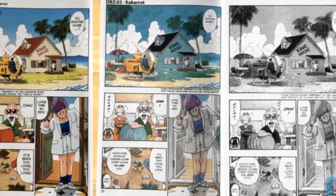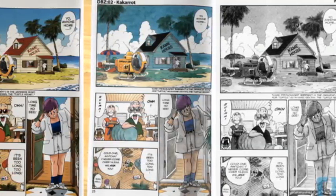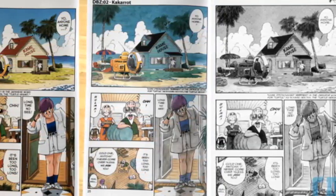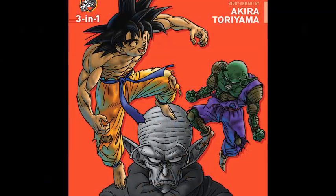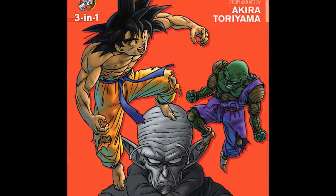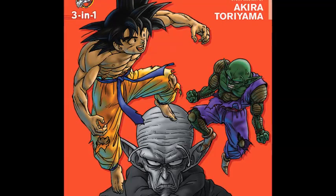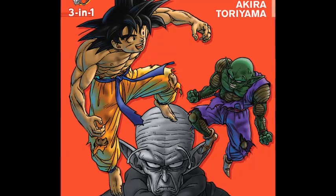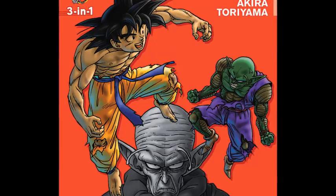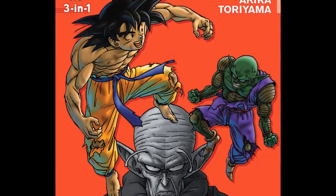Now, for those who don't know, when Dragon Ball was first running in Shonen Jump, the manga actually had a few chapters that were colored in from Toriyama. There were a few chapters throughout the manga that had Toriyama's color pen on it, and you can always go to KANZENSHUU and read their manga guide so you can know which ones are colored and which ones aren't. Well, for the purposes of that release, there's no color, but they are more uncut than the Viz Big.